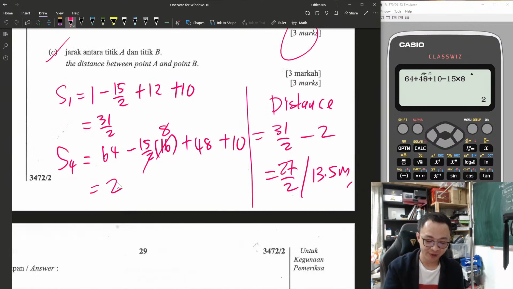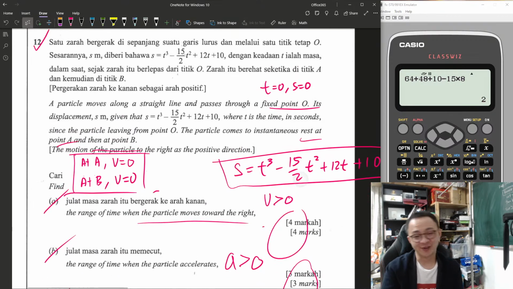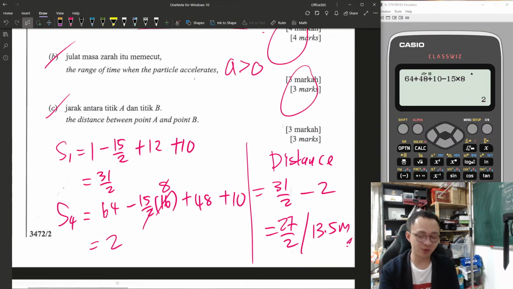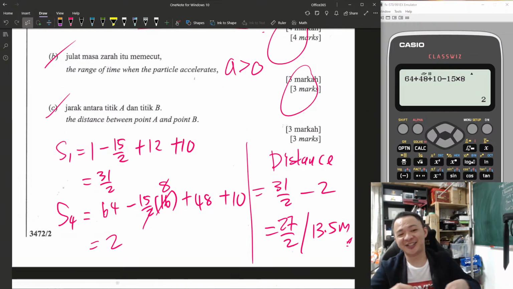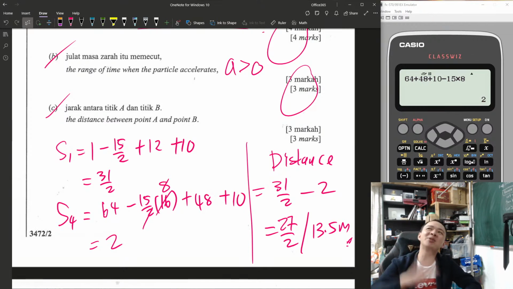Okay. So you can see this is how easy we get the 10 marks from kinematics. So whenever possible, always do the kinematics because it's really very easy, unless you have no idea how to do the differentiation and integration. Rather than index numbers, which are normally easy, sometimes the question can be quite confusing.